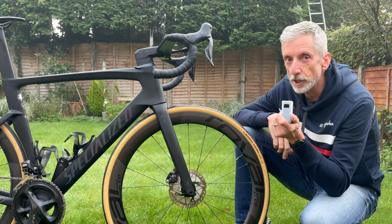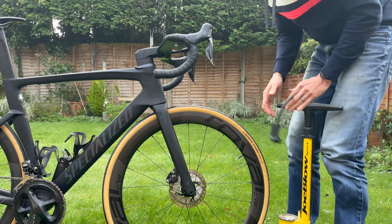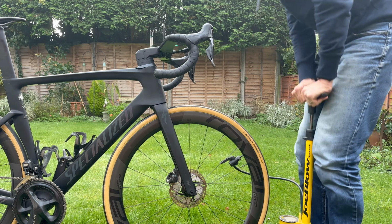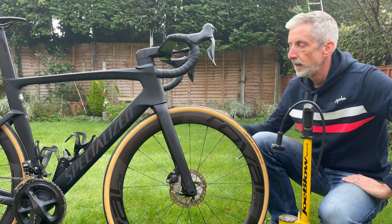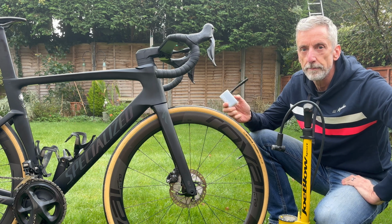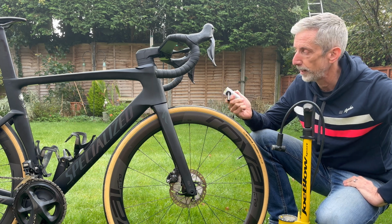So it died just at 3 inflations, and that is, again, as I said, pretty much spot on 75 psi. So it's managed to do 3 inflations of a 28mm tyre to 75 psi, which I think a lot of people are rolling lower tyre pressures nowadays.